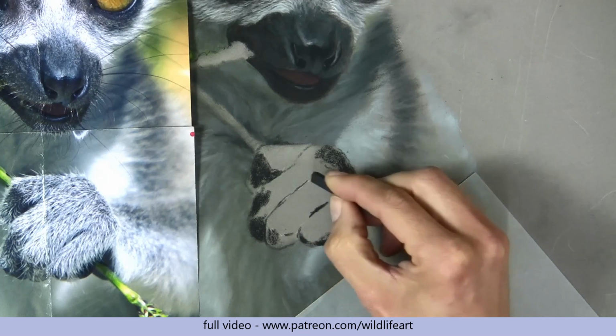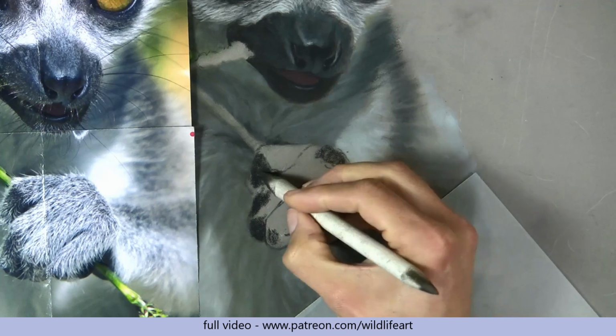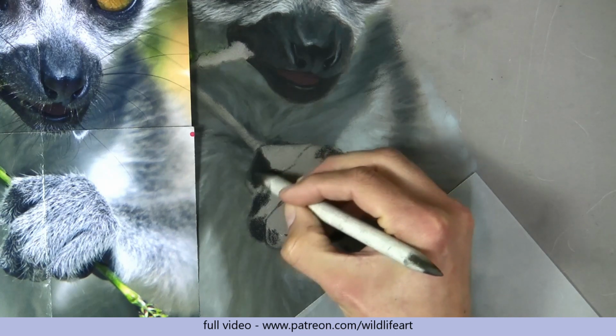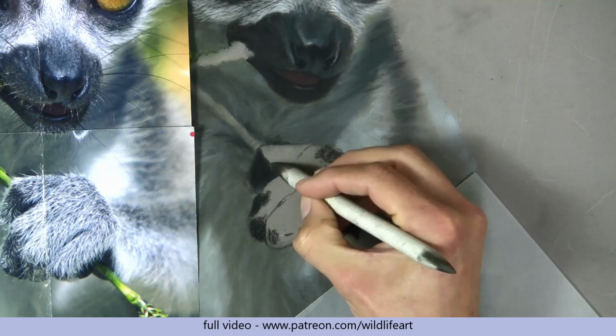So when you use a hard pastel like these Conti sticks or the new pastel, then when you blend in like this with a stump, it's going to stay there. It doesn't smudge much at all. That makes it easier then to put a soft pastel layer on top.